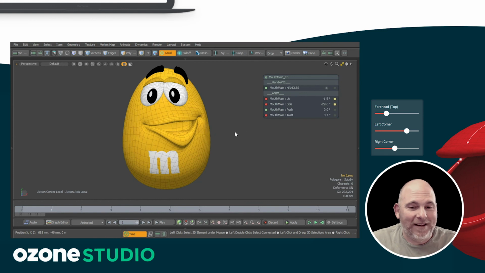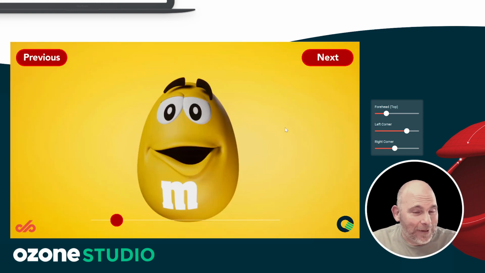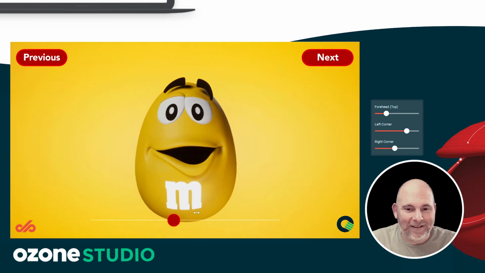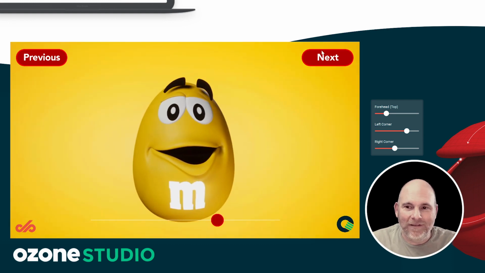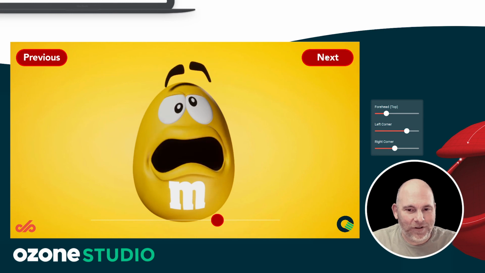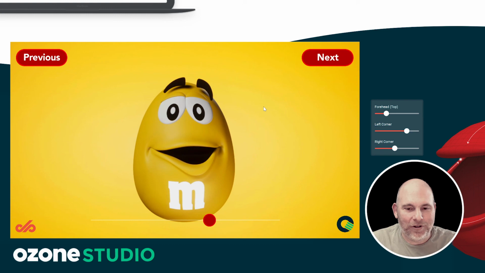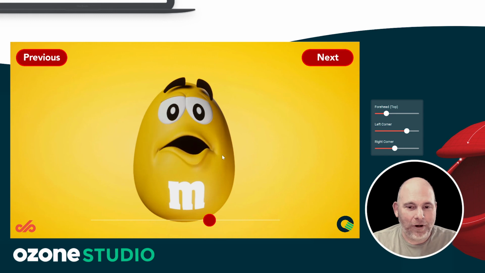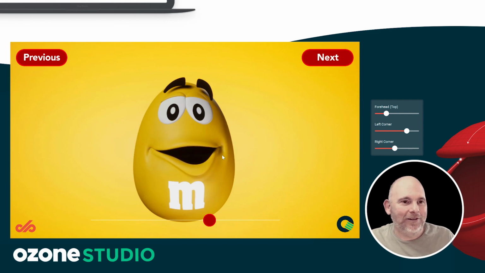Also, what this allows us to do with Ozone is to bring this M&M character into an interactive environment. So what we're looking at here is a test inside the Unreal game engine, and we can push through these different expressions. And you can see interactively how smooth and quick we're able to get these expressions. We also, if I pick up my game controller here, can do things like move the mouth around and play around with expressions and really get things going. So for us, this was validation that there is no limit to what's possible with Ozone, Ozone Studio, and your characters.